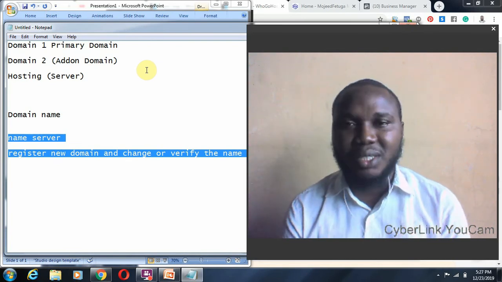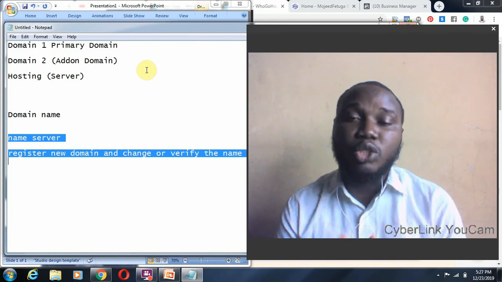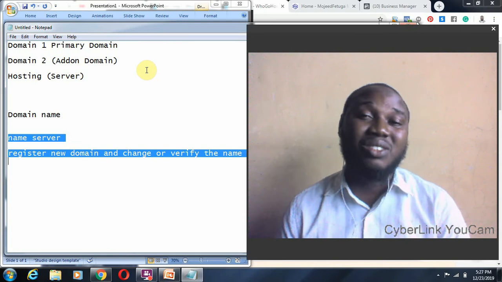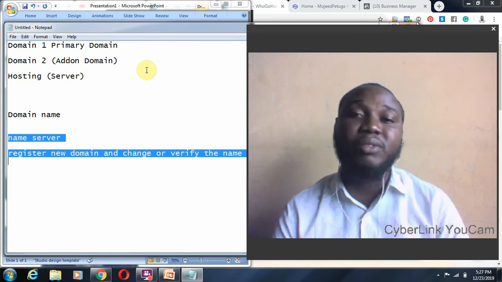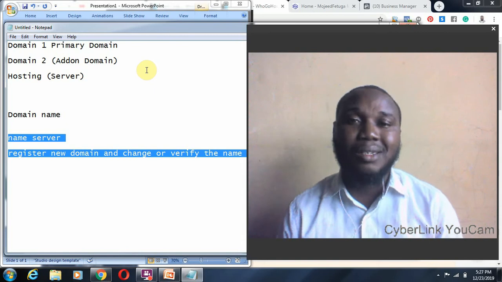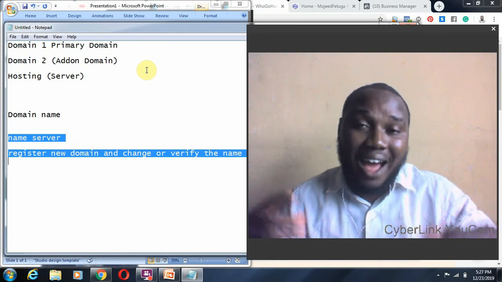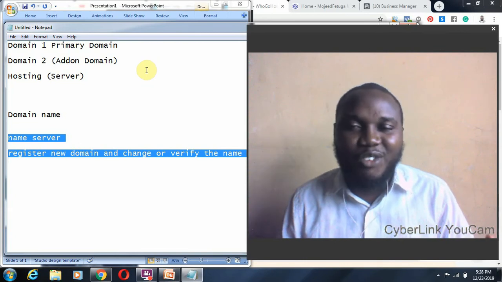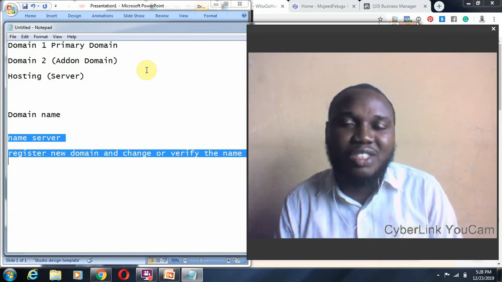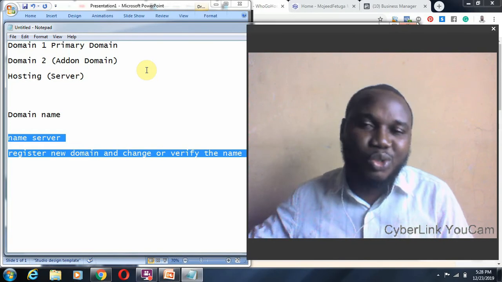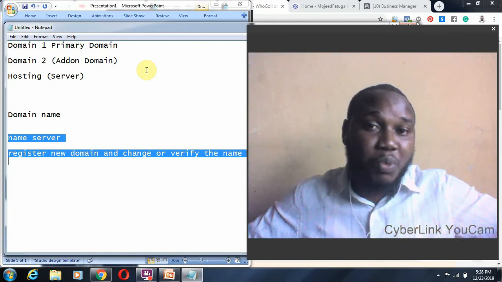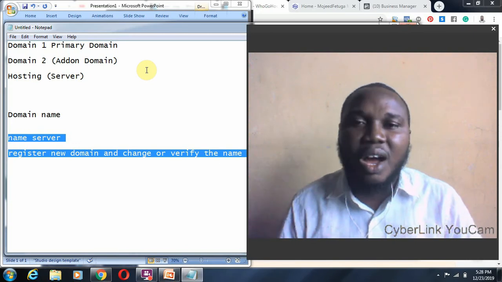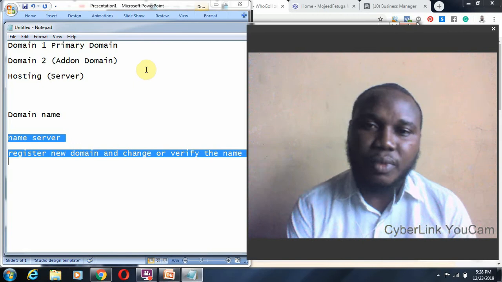The minimum server capacity is just 2 gig, okay, and with 2 gig you can host more than one. In fact, it depends on you, you can host up to like 100 websites, even with 2 gig, except if your files are heavy, your images are heavy, which we would encourage that you don't put your videos on your server. Put your video on YouTube and call it, except if you have a VPS server, you have unlimited cloud dedicated servers, you can then put your video content on your server.